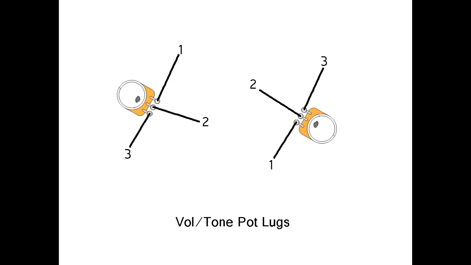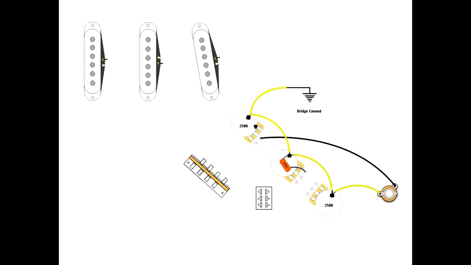Now before we get started wiring, I want to talk a little bit about the pots and make sure everybody understands my numbering convention for them. I refer to the lugs as 1, 2, and 3, 2 obviously being the middle, 1 being the first on the left, 3 being the last one on the right. Using the volume pot as our reference, you can see that I have lug number 1 grounded, lug number 3 is open. On the first tone, you can see lug number 1 has got a capacitor wired to it, lug number 3 is open. So as I'm referring to the lugs, please just understand which one I'm referring to.